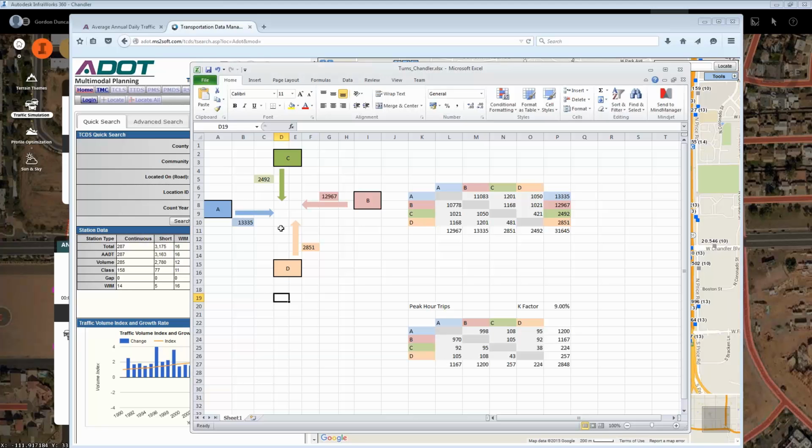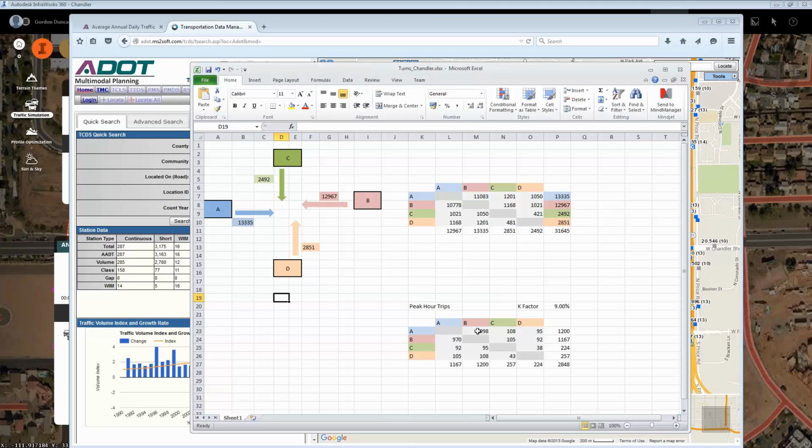When we're doing traffic analysis, often what we do is we look at the peak hour, so we're looking at the busiest hour of the day. And translating from one to the other, we can use something called the K factor. I'm simplifying the process a little bit here, but in broad terms, if the K factor is 9%, then 9% of all the traffic within 24 hours would flow in the peak hour, in the busiest hour.